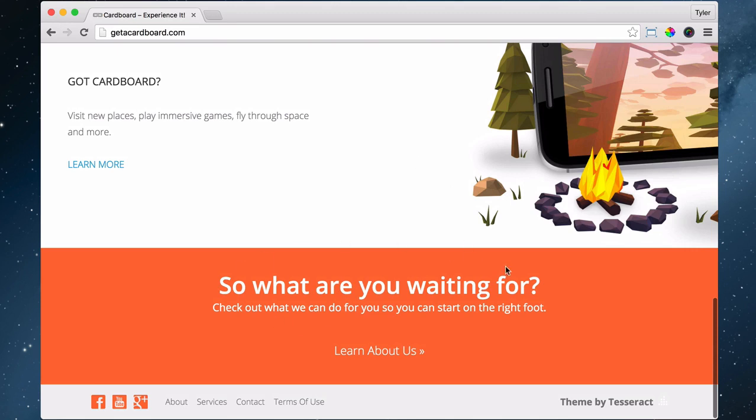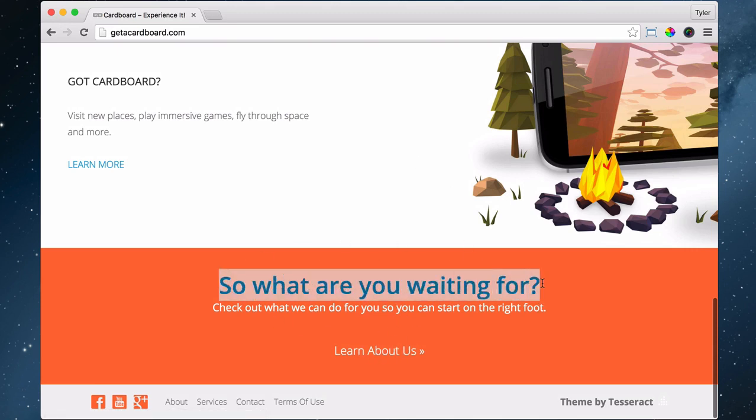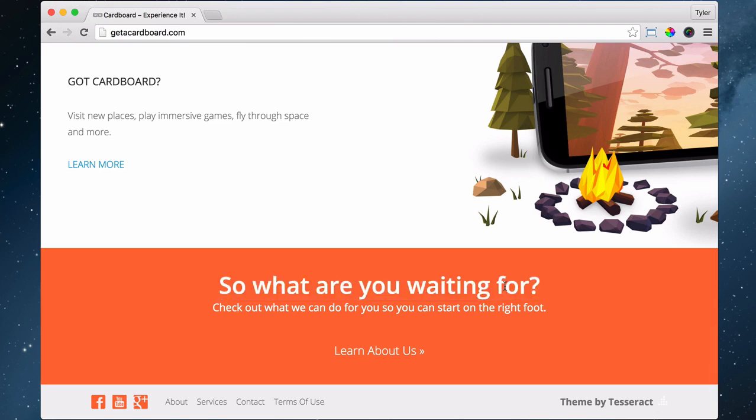I'm getting a little ahead of myself because I'm so excited about it. But I'm going to show you how to put in all of this stuff that's called calls to action at the bottom, these really big text, so that it really grabs people. People don't look at a huge wall of text. They won't do it. So you need to really make your website very professional. I'm going to show you how to put in these social media icons so it can connect your different social media activities, and these links here at the bottom.